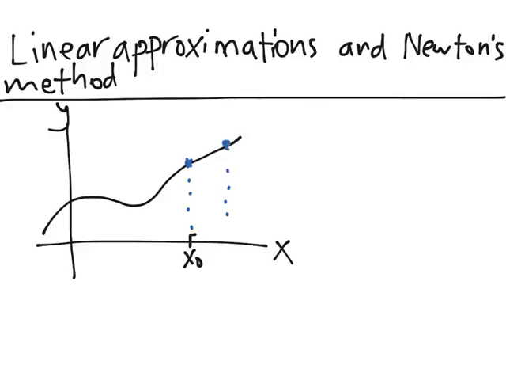So what we can do in this situation is find a linear equation which closely resembles this function close to the point x0. Then this can help us find the value of the function at a point x1 close to the actual value. So the best way that we can approximate this function with a line around x0 is with the tangent line, which just looks something like this.